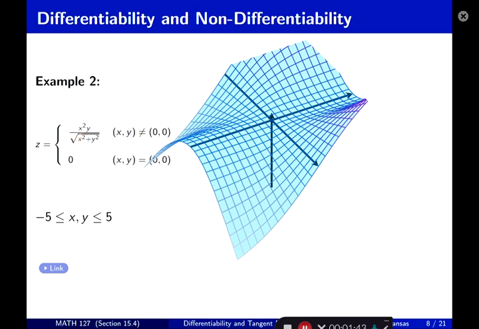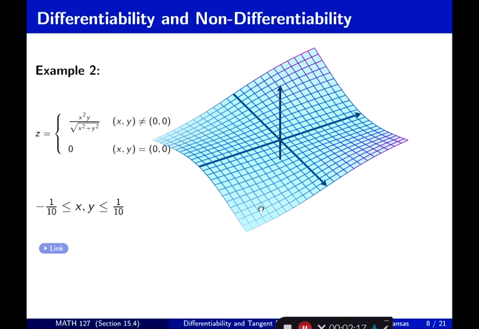the limit of x squared times y over the square root of x squared plus y squared as (x, y) approaches 0 was of indeterminate form, and we solved it and got that the limit would have been 0. But that one has a hole, so we have to define that separately. So this is not an elementary function, but look at how it behaves around (0, 0). See if it's flattening down as x and y.